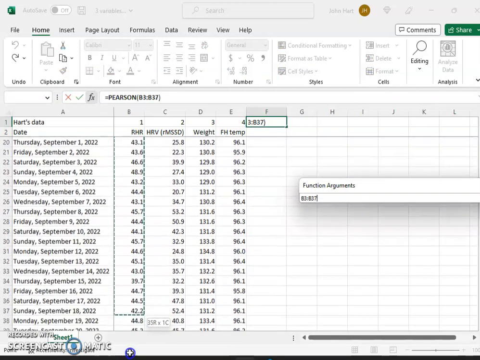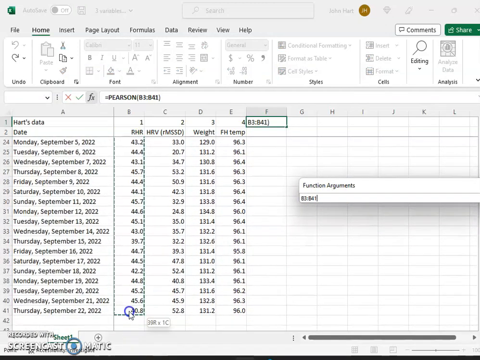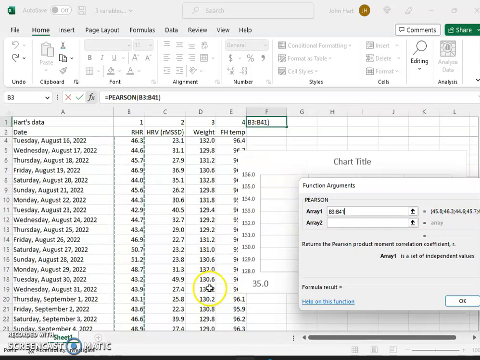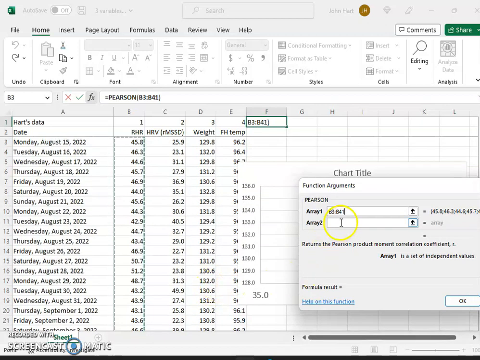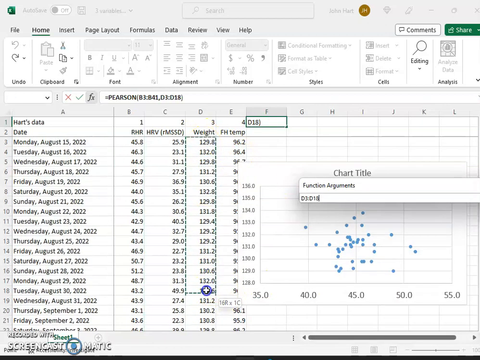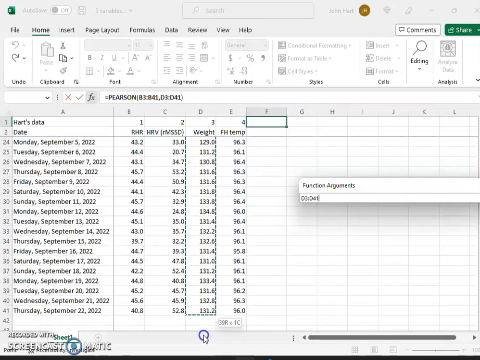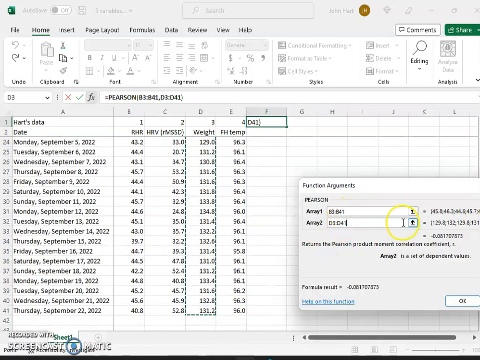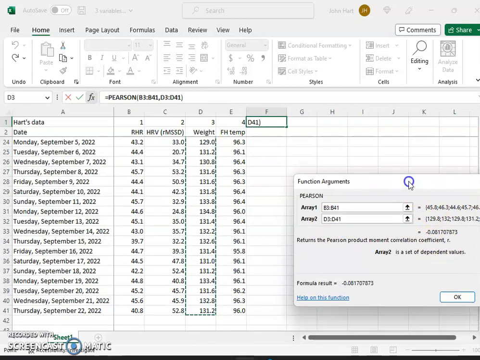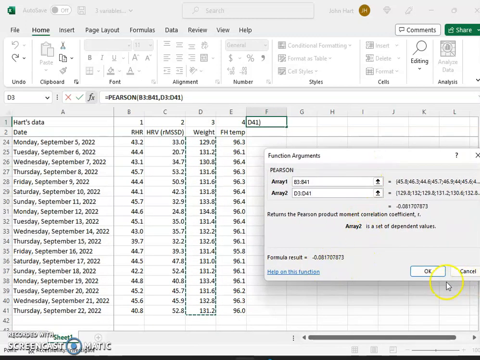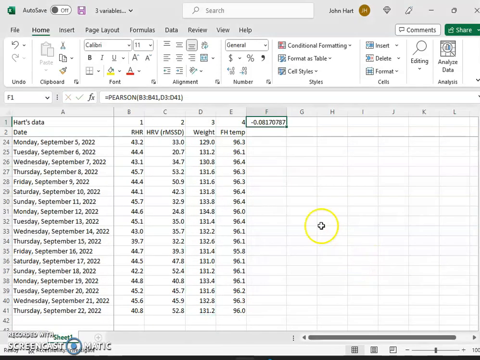And I'm guessing we're going to get 0.2 or less. 0.5 would be a medium strength. We're going to get 0.2 or 0.15, I'm guessing. And it's weaker than that. 0.08, minus 0.08.